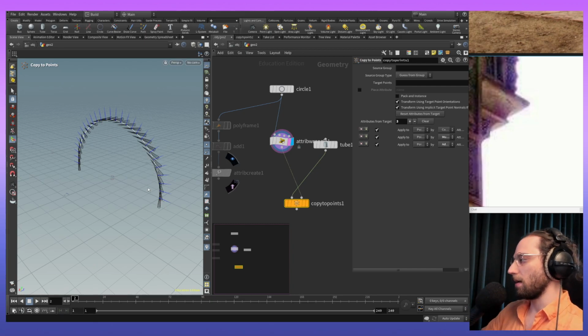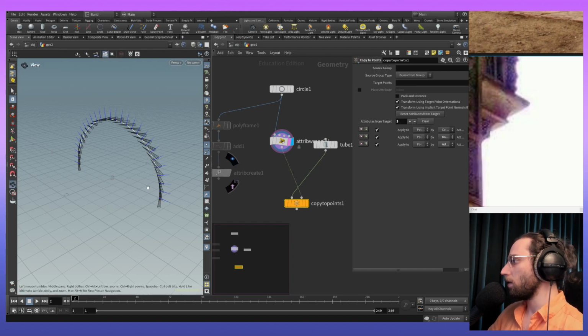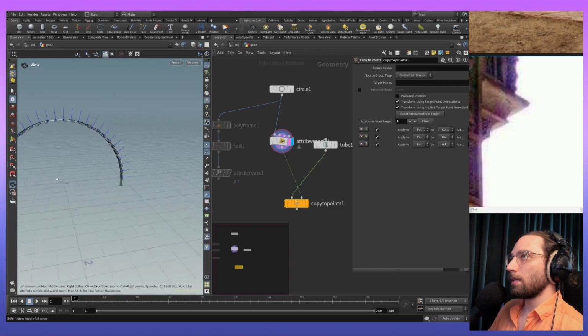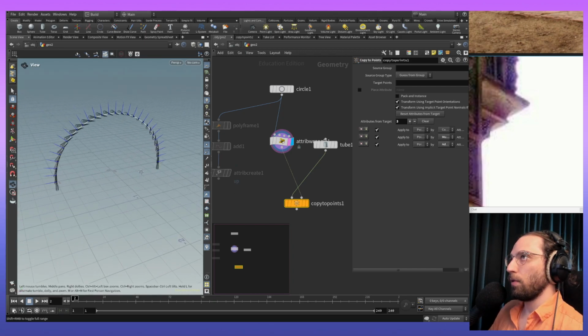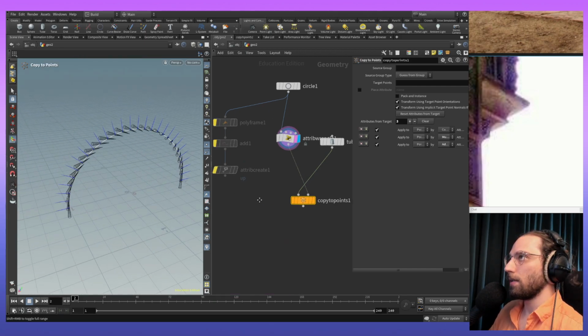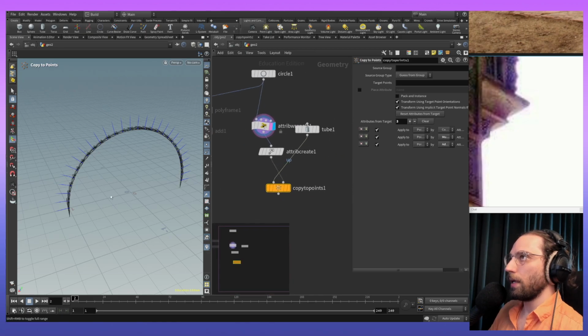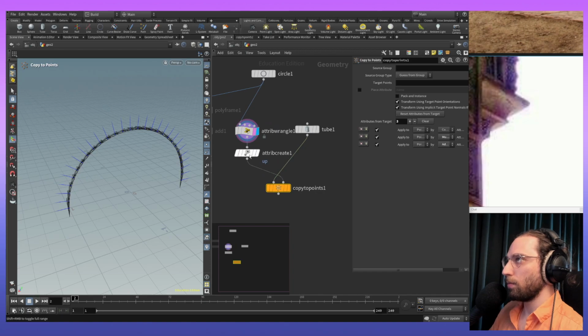So we're masking them, and we will see how to do that in a second for you. All right, so the way to do it is, first of all, we need to treat it the same way we treated the other one, and that is through putting the attribute create thing that we just created, and we will put it beneath the attribute triangle. We'll put our attribute create that we created before.